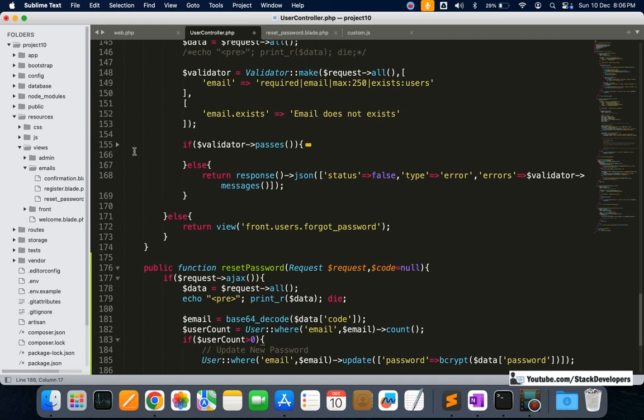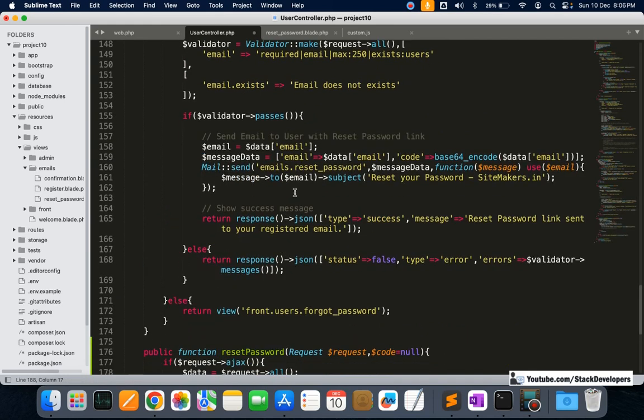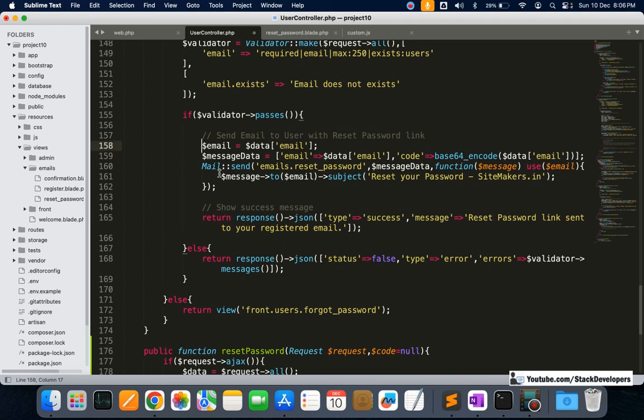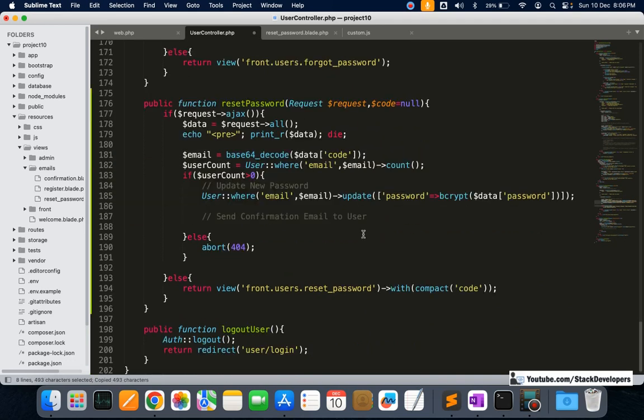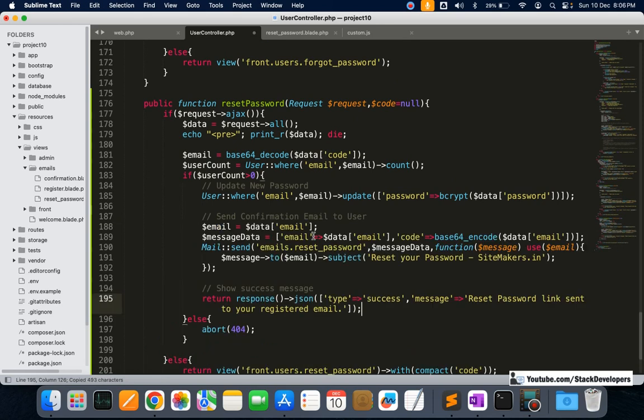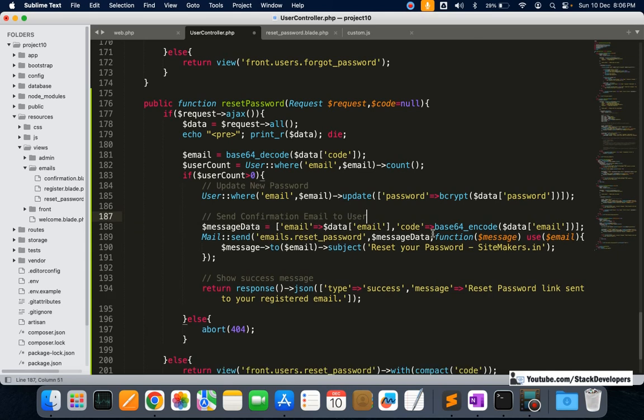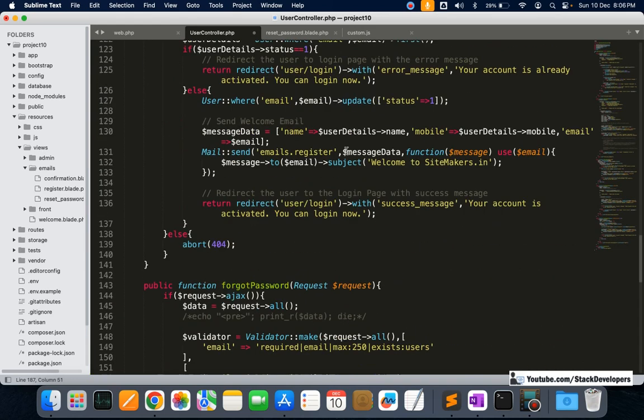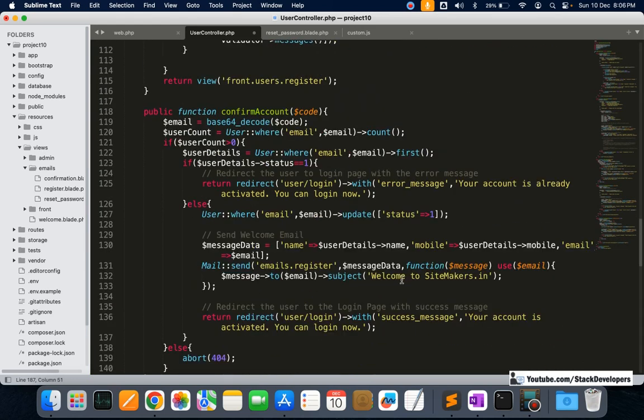I'm going to pick that email format. This one, also the redirect. Here see, the $email is already there. We are going to remove this one, and here we can use that. I think we have earlier used that email, register mail, welcome to.